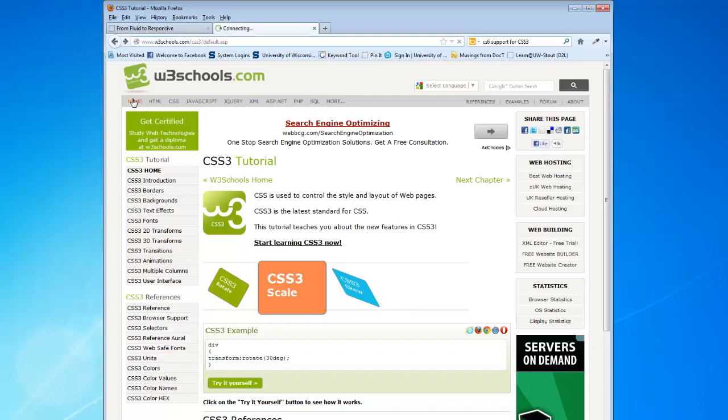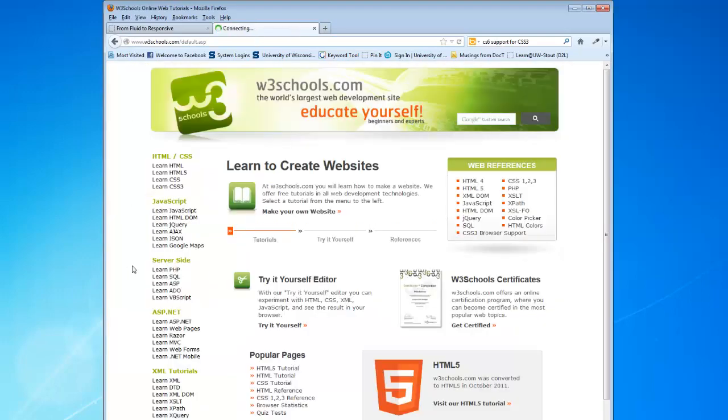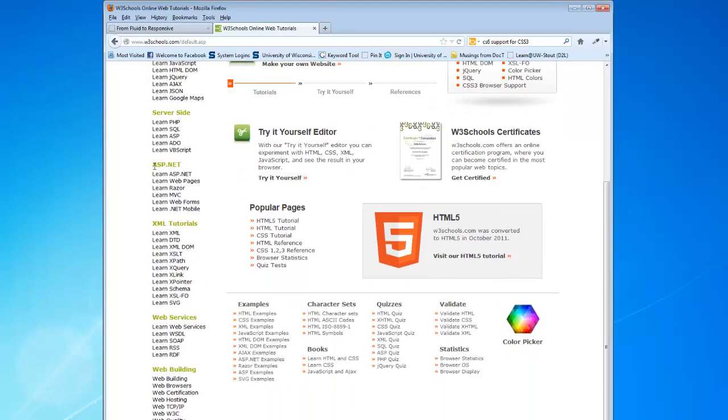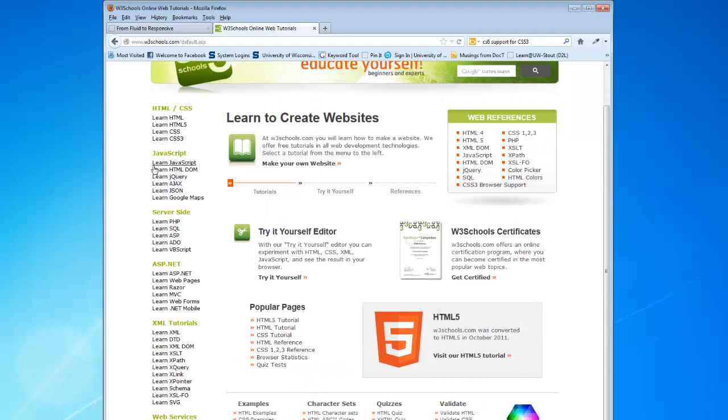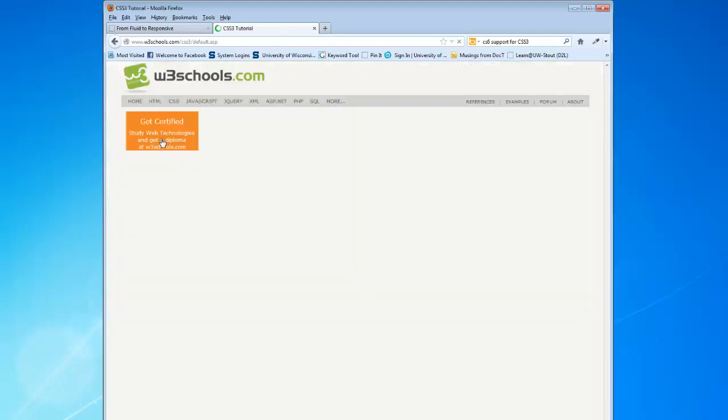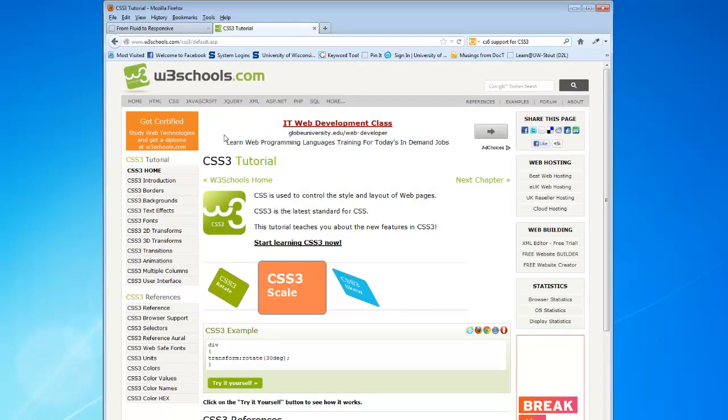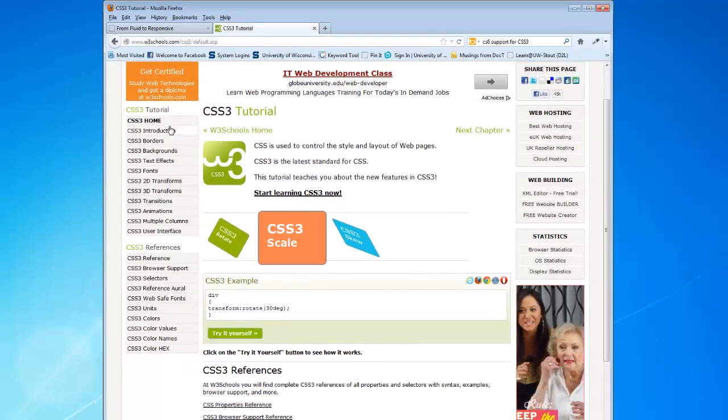And if you came from the home, you would be able to see that there are a lot of different resources in here. But we are looking at the CSS3, and so that brings you to this location, and there's a number of different things that allow us to work in here, and I'll show you how these work.